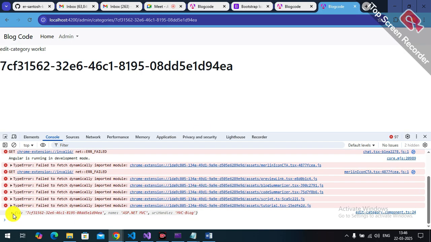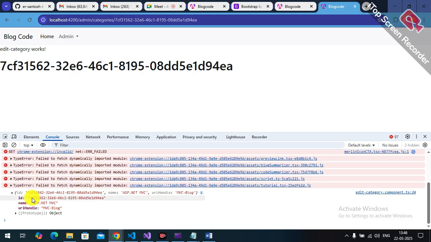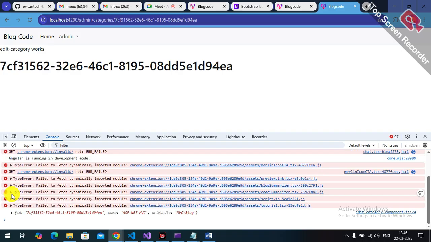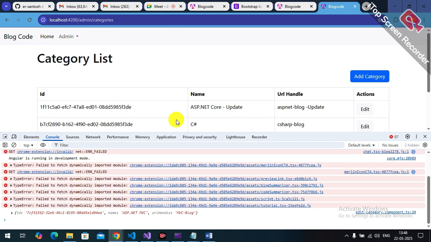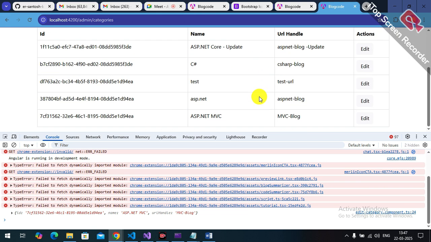Yes, here you see in log it's coming, right? Perfect. This updated is coming. Oh, I copied this one, that's why.